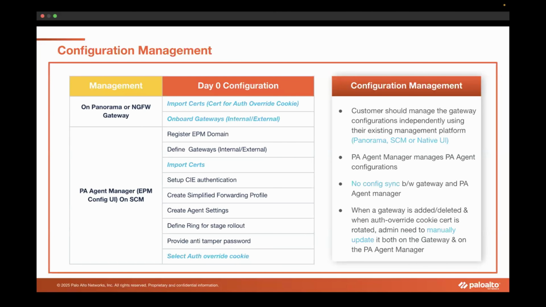So there is no config sync between what is configured on the Panorama versus what is configured on the Strata Cloud Manager, the Essentials license part, although the management is via the Panorama, and this is just a micro app that's configuring the Prisma Access Agent. So when you add or delete a gateway on the Panorama, the same operation has to be performed on the Strata Cloud Manager as well for the Prisma Access Agent.